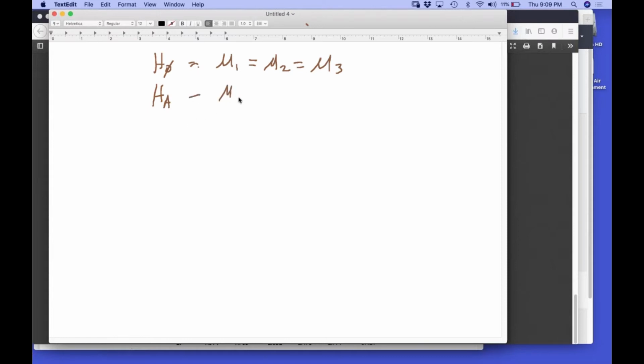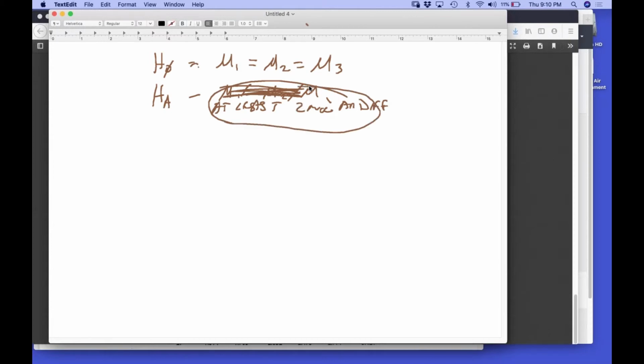You're tempted to say none of the means are equal to one another, right? That's not it. It's at least 2 of the means are different, right? Okay, so we don't need them to all be different. Just at least 2 of them are different. If we can establish that there's at least 2 of these that are different, then we can go back and take a close look and see which 2 are different, right? So that's what our analysis of variance is all about.